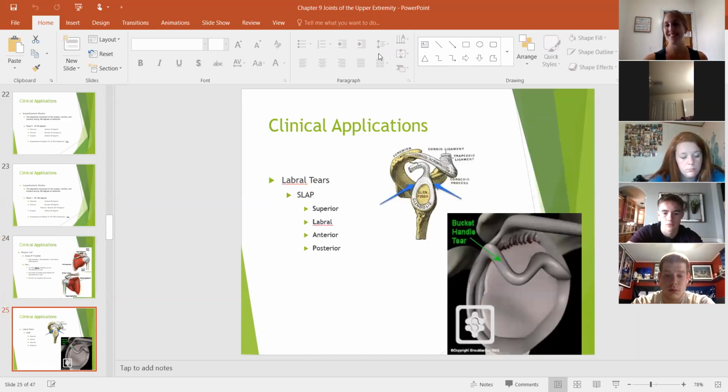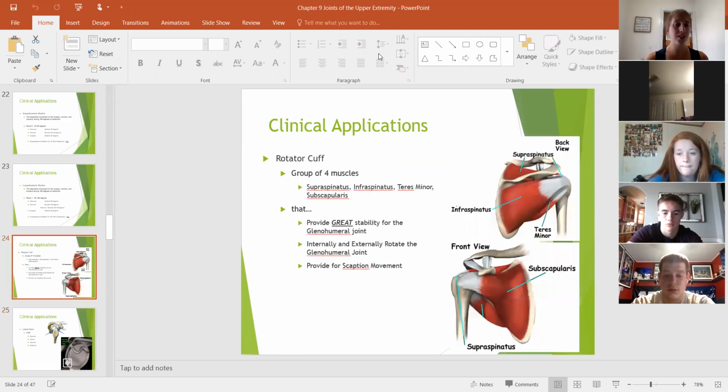Any questions? And just to clarify, the supra is on top. So think of your superiors. Infra, that's actually on the underneath side of the spine of the scapula. So infra, your inferior. Teres, that's just what I said. It's kind of hooked up underneath here. And then the subscap is underneath the scapula whenever you're looking at it from the backside, okay? So again, it's underneath on the back side of the scapula as you're looking at it from the back.